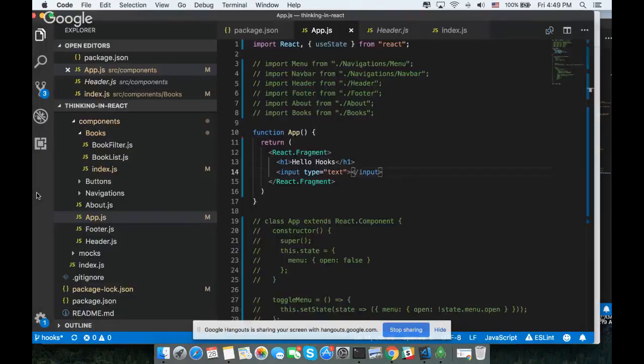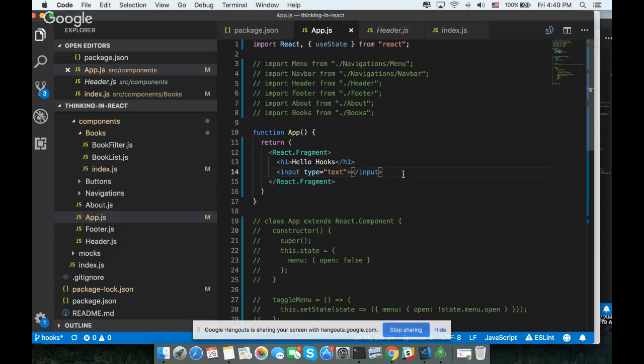Wonderful. So right now, that's what's known as an uncontrolled input. You could say that, yeah. Why? Because who knows what the value of this thing is? Well, the input itself is the only one that does. So what we want to do is actually take control of that value, because React is all about managing state.